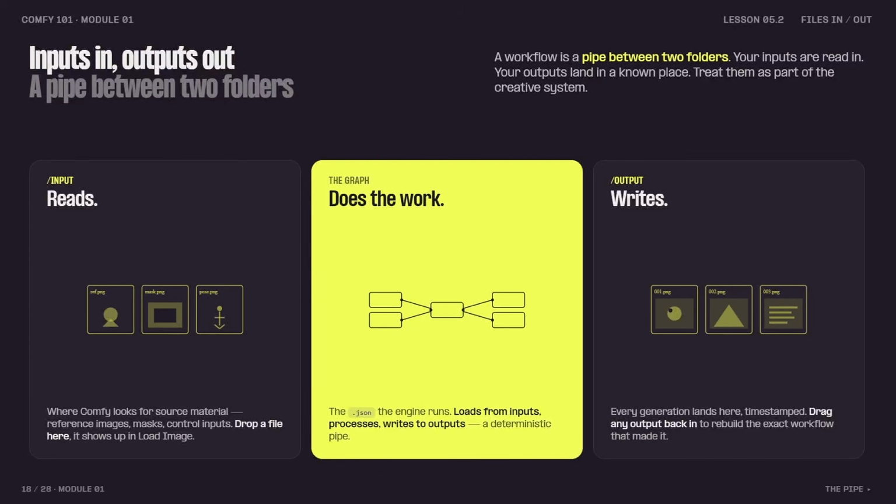And the way I want you to think about the workflow is a pipe. It's a way of processing data between two folders. You've got your input folder, which is your image or your text prompt, your cue for what you want to generate. The graph then reads that. It then does all of the work, and then it outputs what you want. So all of those assets then land in your output folder. And when you're working with Comfy Desktop, what you're going to notice is on your desktop, you have two folders, an input folder and an output folder. So again, the workflow is the pipe that processes those things between those two.